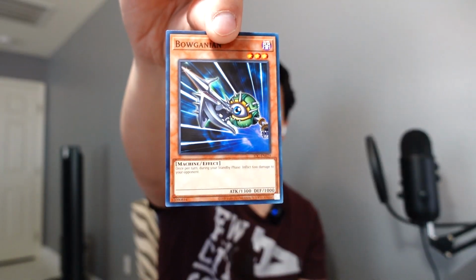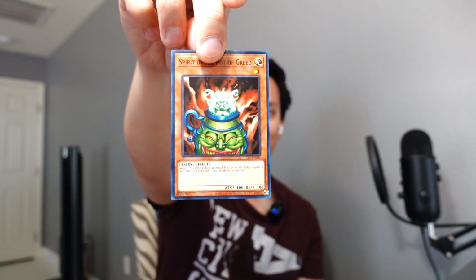So this one, the first is Bogadian, something like that. The self, it has like the original smell almost. But I don't know, maybe I'm just being nostalgic and weird. But sorry, that was so random. This Selfin, whatever. Yeah, the Spirit of the Pot of Greed. Ooh, it's an effect monster card.